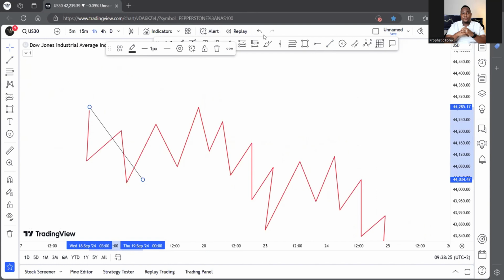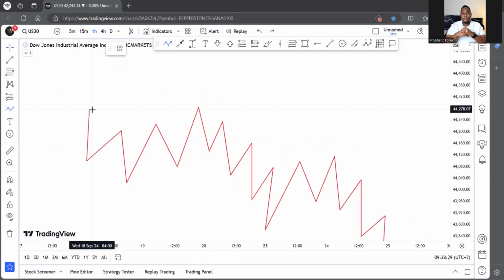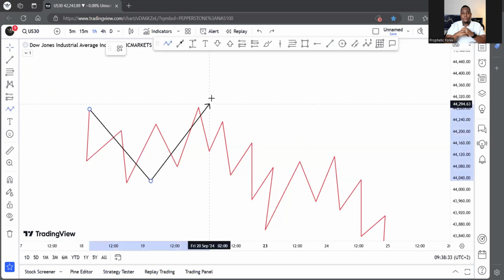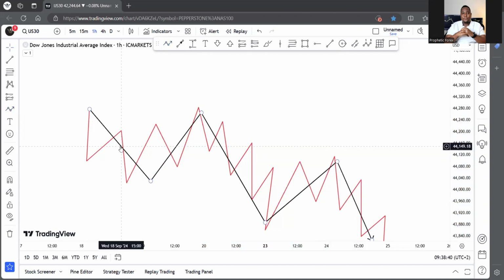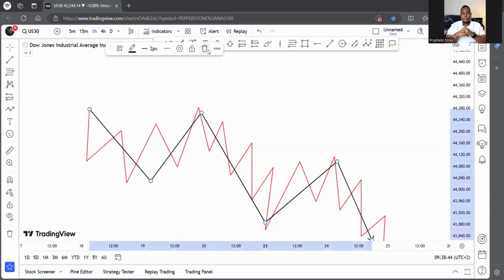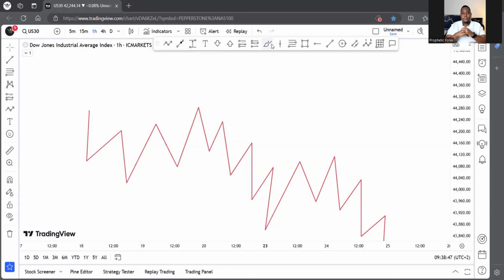Let's just play back a bit. This would be the higher time frame trend, saying we're buying. So we can clearly see that in a lower time frame trend, the markets are giving us points of lower lows and lower highs. And as I said, we want to buy low and sell high.